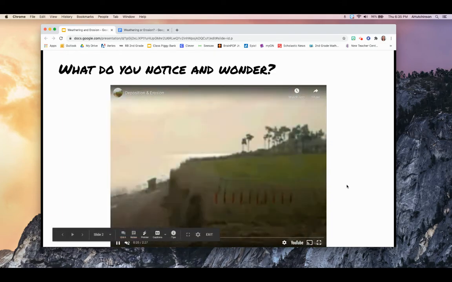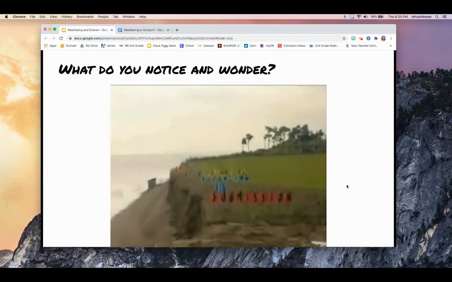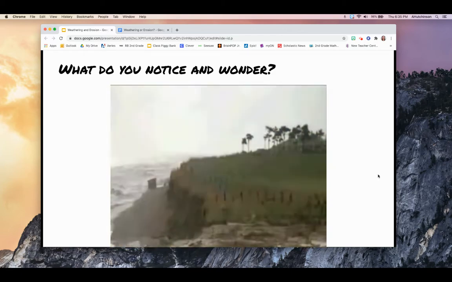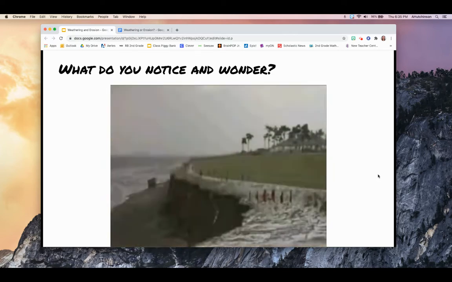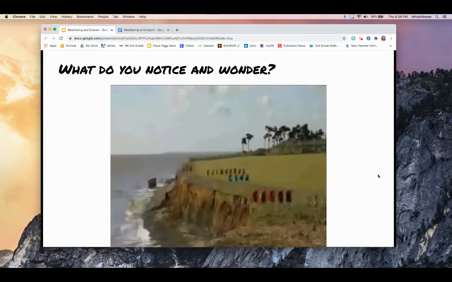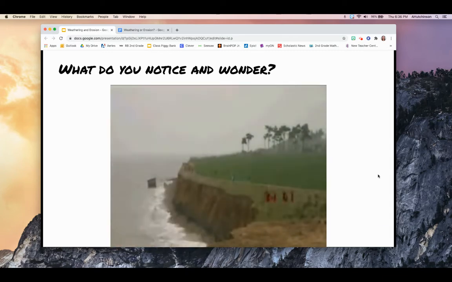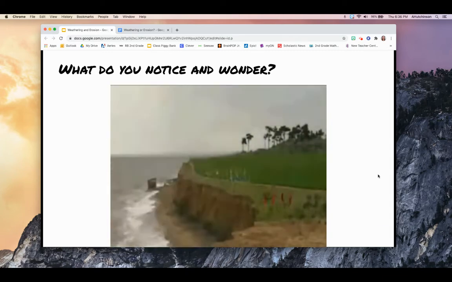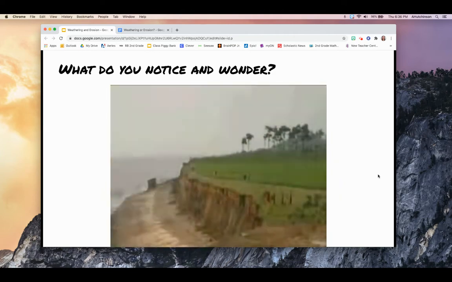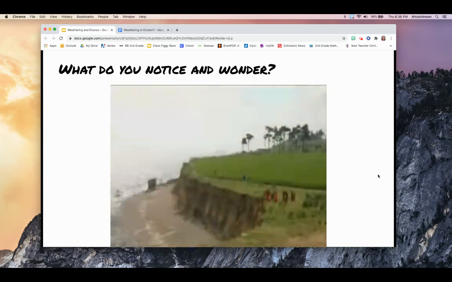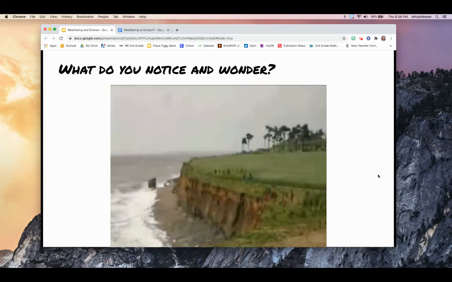All right, so this is a cliffside in Suffolk, United Kingdom. You'll notice there are flags in 5 lines. They're spaced about a meter apart. And you are seeing one picture per day, every day for a whole year. What do you notice? You can always turn and talk to someone at home or think to yourself.